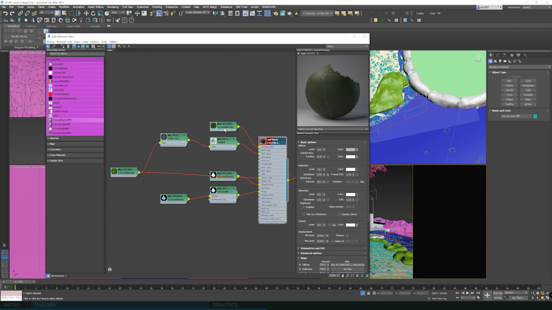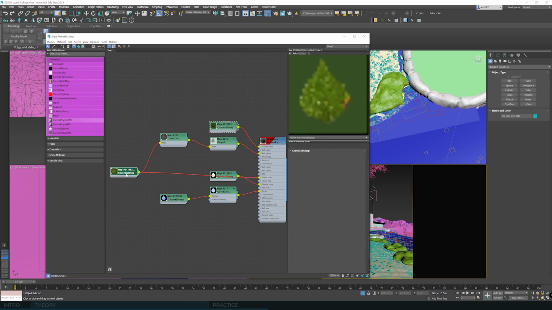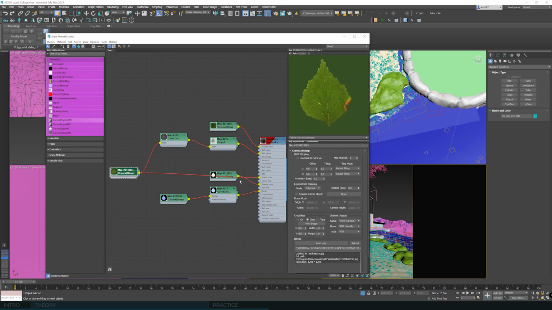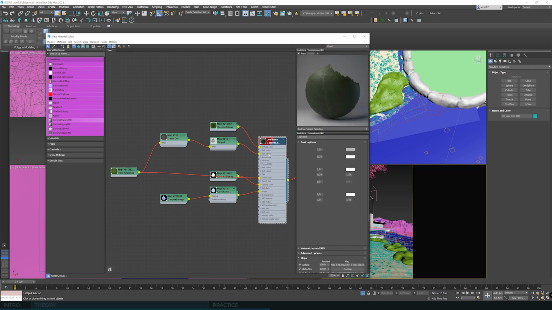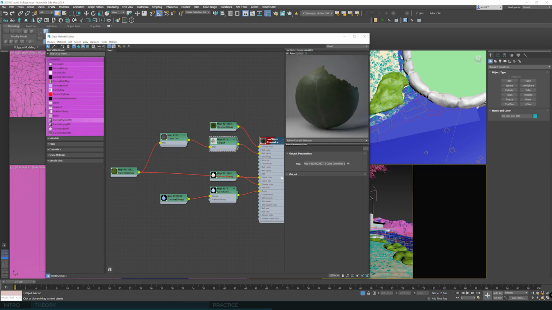Again, super simple. We can see what kind of texture goes to diffuse and what kind of hue it has. Slightly on the green-blue side, but that's okay. What goes to translucency is slightly brighter, more yellow, and no color correction this time. Just a different pre-made texture. We can notice there's a custom texture plugged to the reflection slot this time. Again, you can immediately spot how bright or dark it is with our preview window.